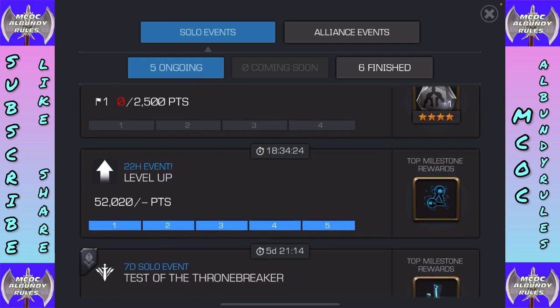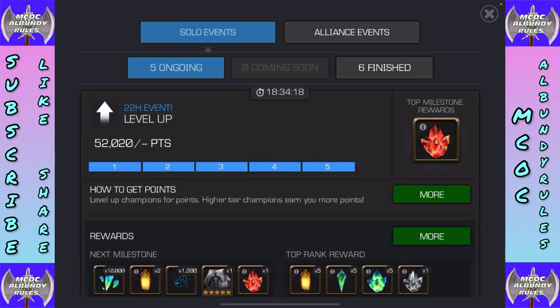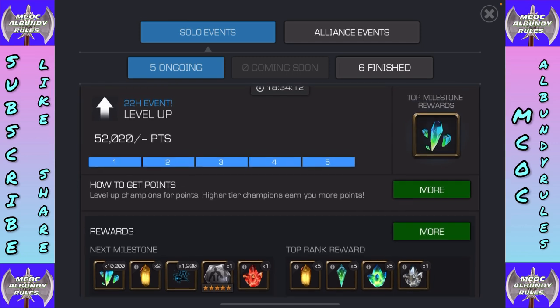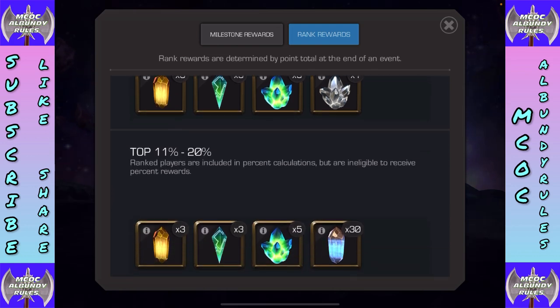A good idea is you see level up. Save your items, save your level ups for when the level up event is there. As a good example, there's 22-hour events. They rotate. Wait for them, time them. So for level up events, you will see these rewards you get, and they can add up. You see these different items.